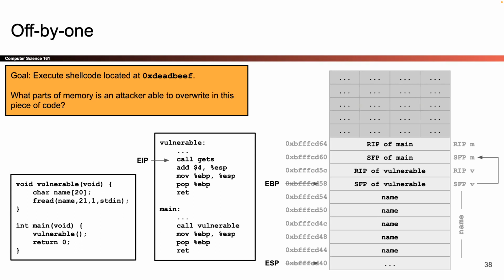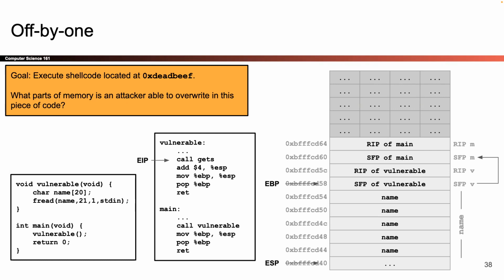Okay. Now let's look at the vulnerability. The vulnerability comes from this place, this fread function where we read the attacker's input and write it into memory. Our name character array is 20 bytes long. How many characters are we letting the attacker write? 21. That's what fread says. So don't worry about the syntax too much, but this fread function lets the attacker write 21 things. So what can the attacker overwrite? A single byte. And you're like, there's no way that an attacker writing a single byte can execute shellcode, right? Yes, they can. So let's do it.